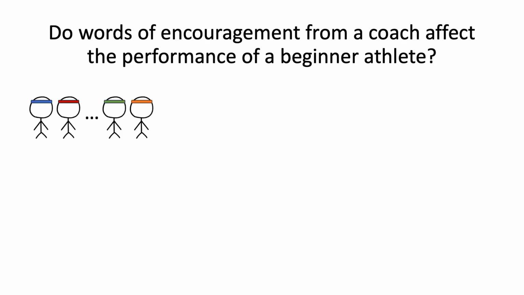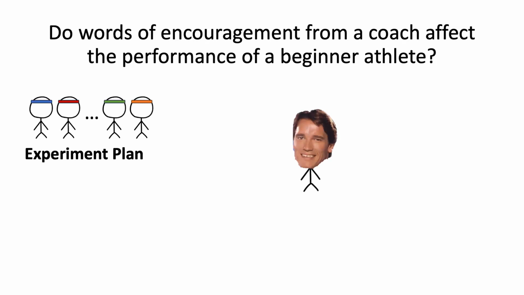I would collect my beginner athletes here, and I would hire a professional coach. Okay, he's going to be a lot of money here. Now I'm going to run the following experiment. I'm going to either have the coach give praise or just some facts about the movement that's going to be run. These are the treatment and the control. And what I'm going to measure is their time on the 100-meter sprint.